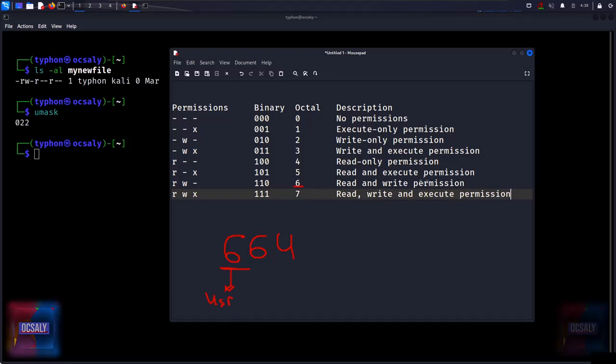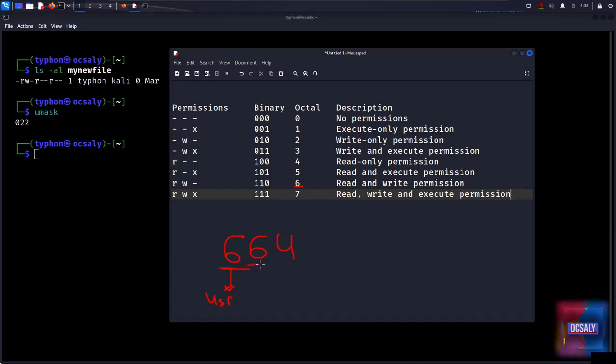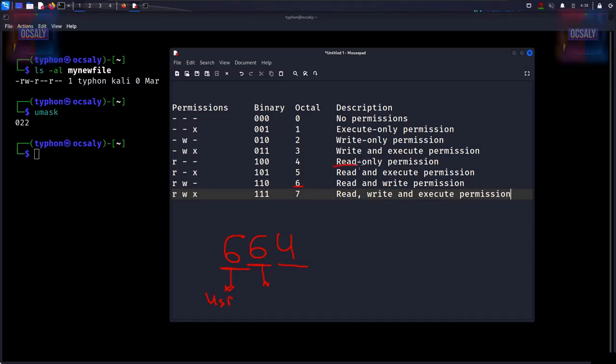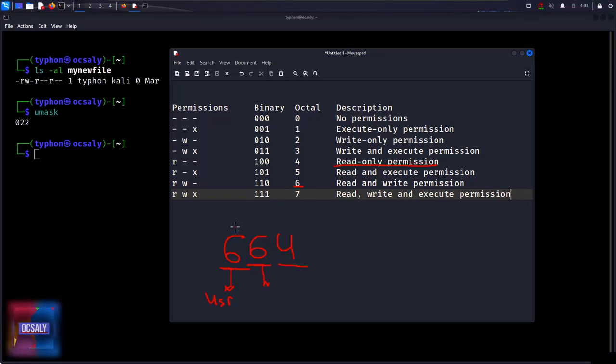and it's going to be read and write permissions for the user, and for the group, it is the same. The group also has read and write permissions, and the 4 is everyone else, which means everyone else can only read this file and cannot write, delete, or execute it. So that's it. Now that you know about the octal mode permissions, the umask value becomes even more confusing.